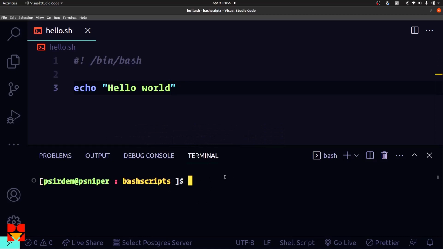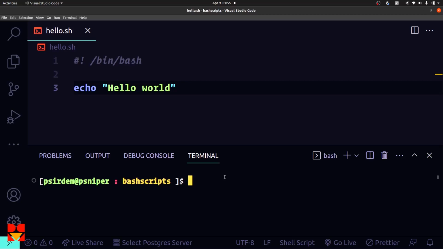This will open a new VS Code terminal here for you. If you do ls, you can see your file here, right? So now to run the file, for now you can do bash and then hello.sh to run the file. So after adding bash here, it runs the file, and then the contents say that you should just echo the hello world to screen for us, or to the standard output.